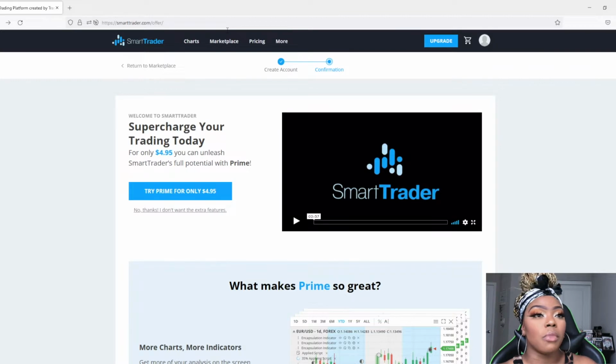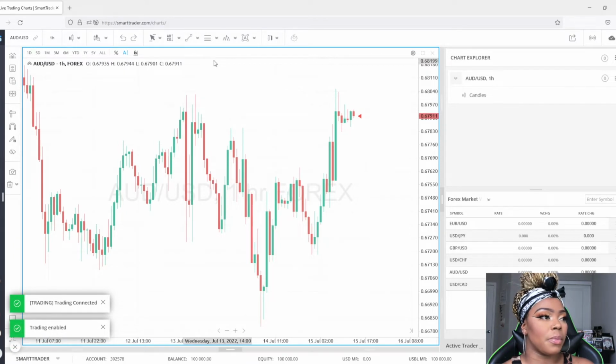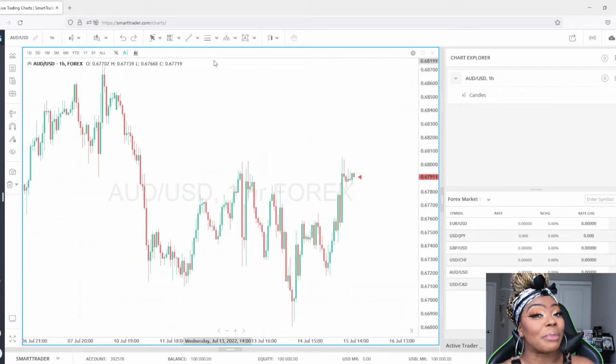I am using Smart Trader. At first I was using TradingView, but I like Smart Trader a little bit better. So we're gonna go ahead and go into charts. If you guys are not familiar with Smart Trader, it makes trading, at least marking up the charts, so much easier, especially for me. With TradingView, it didn't keep a history of the different tools and actions that I was using, off to the side or anything like that. So if I needed to take something off or make it disappear for a little bit just so I could see if my chart was a little bit chaotic, it's kind of hard to do that. But with Smart Trader, everything is right where you need it to be.